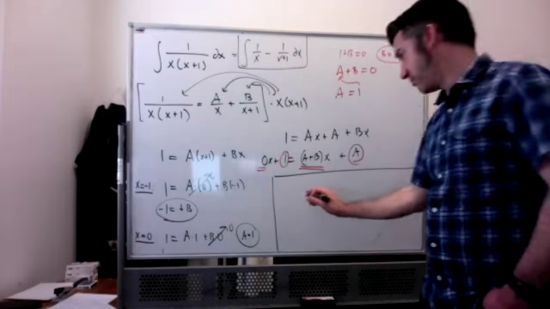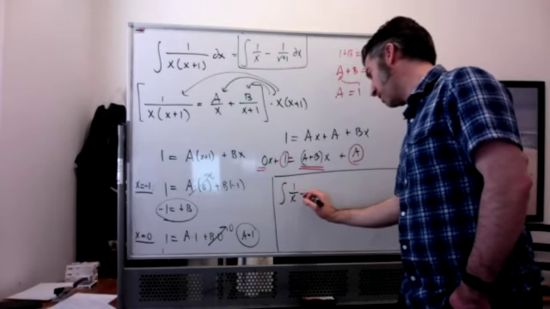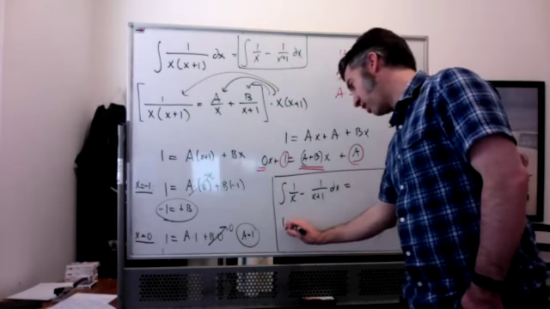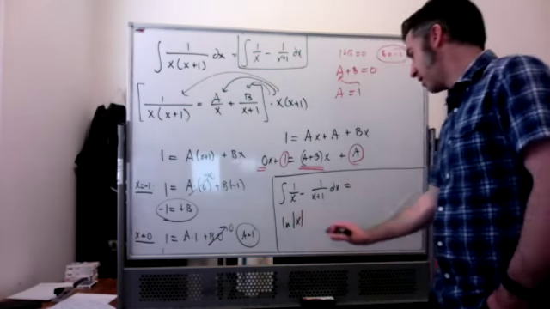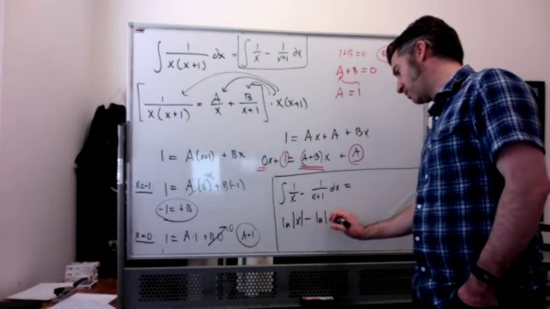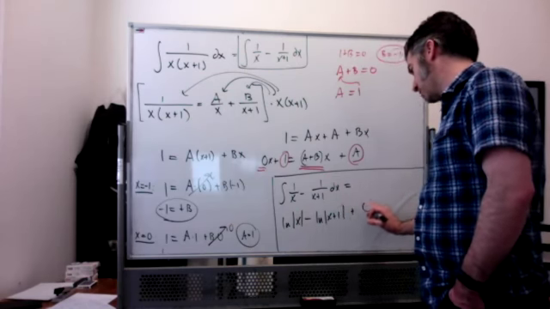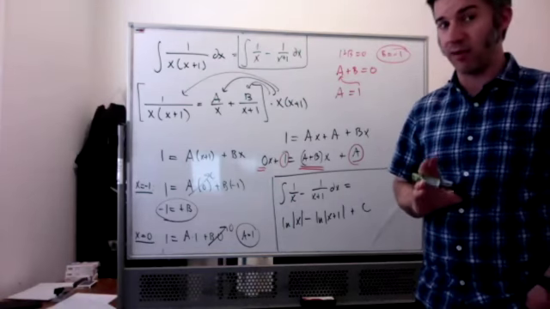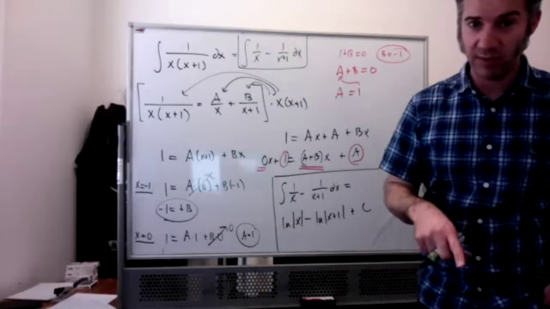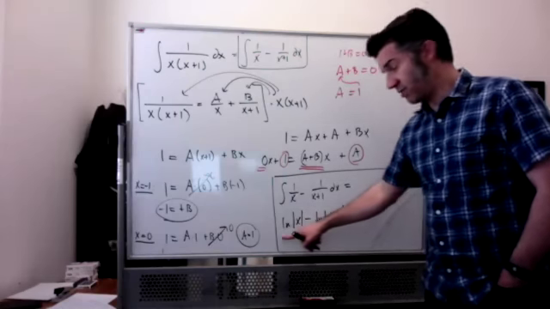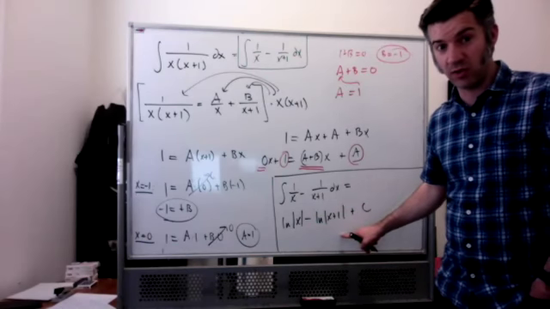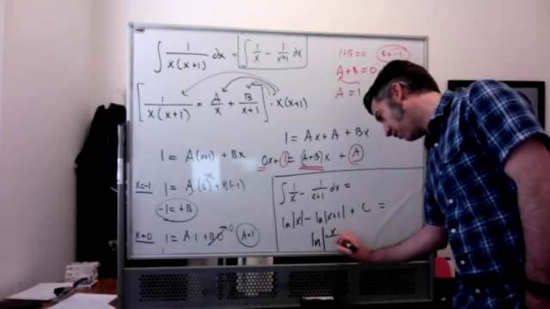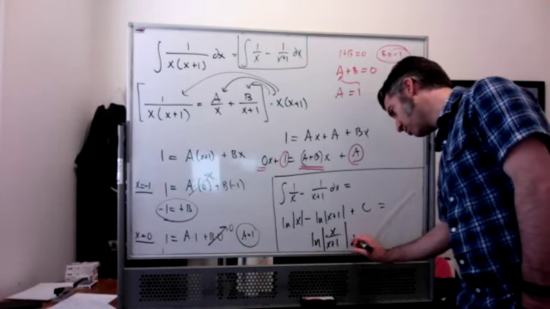Which is usually easy. So the integral of 1 over x minus 1 over x plus 1 is the natural log of the absolute value of x minus the natural log of the absolute value of x plus 1 plus c. And just because it's kind of important, and it definitely did come up in one of the questions I asked on my practice final, sometimes it's really important that you compress this into one natural log and write this as the natural log of the absolute value of x over x plus 1 plus c.